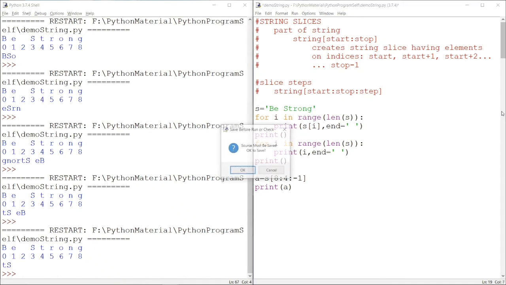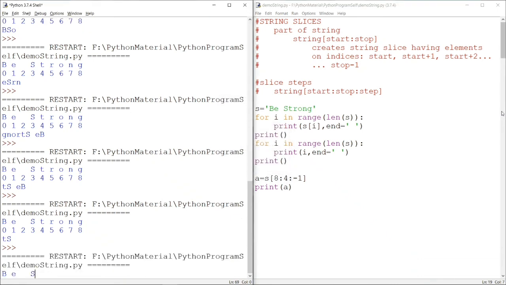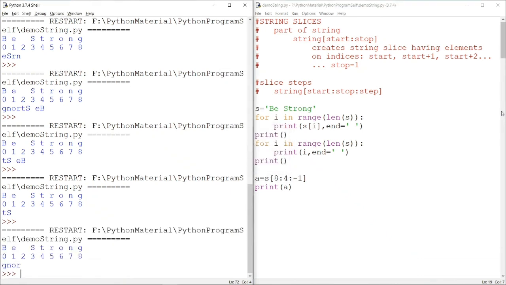So from 8 till 4 in negatives. So from 8, that is G, till 4, but 4 will not be included. Let us see this. If at 8 we have G, at 7 then N, then at 6 we have O, then at 5 we have R, but one more minus 4 we cannot include, so G, N, O, R.